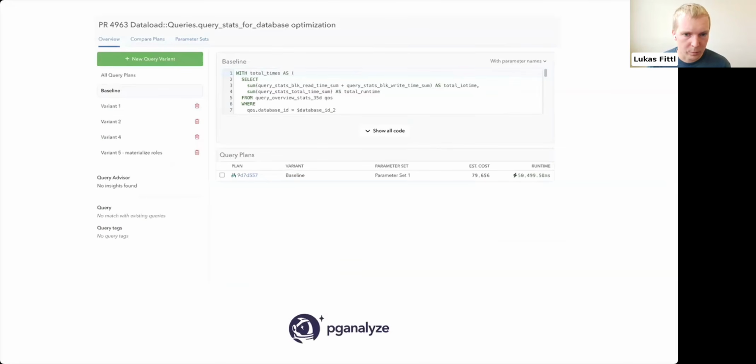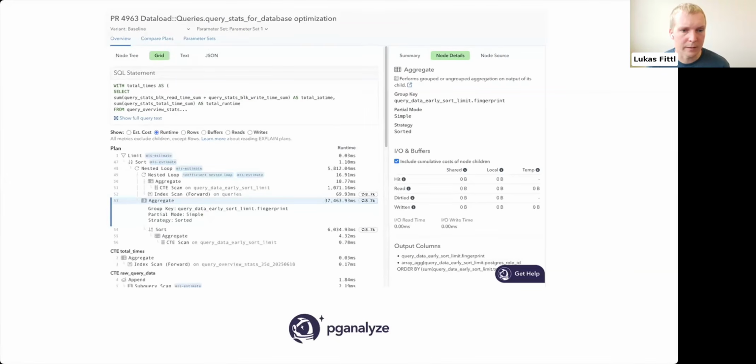The other thing we do in workbooks is we, again, record what we call the baseline. I skipped over a step there where we actually record the plan. I'll show it to you in a demo later for Query Advisor. But basically, the idea is that we can look at the query plans, look at the visualized version of the query plan, and then, of course, also look at the original text-based version.